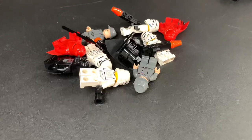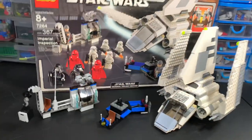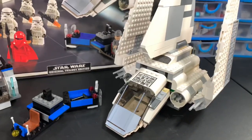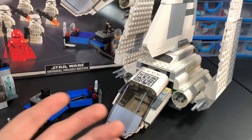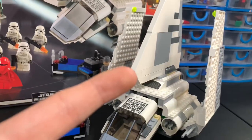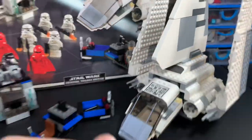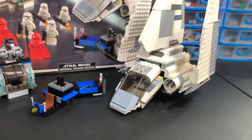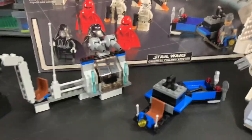Now that the figures are out of the way, we can talk about the actual set itself. In my opinion, what makes this set so great is really the figures. The fact that they just repurposed the 2001 Imperial Shuttle is kind of lazy on their part — it would have been nice if they updated the design a little bit, maybe made the wings a little more sturdy. You can kind of see it separating right there. It's a pretty good design, but reusing it only about four years later is kind of lazy, and the side builds, you know, they do their part.